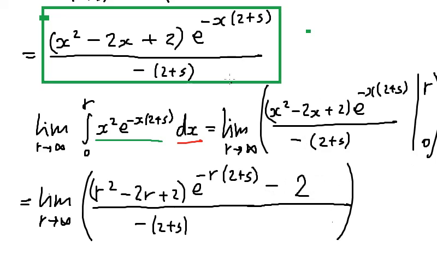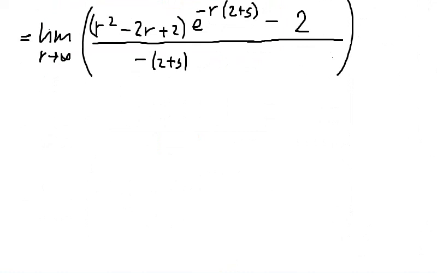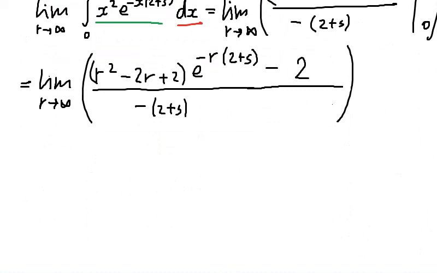At this point, we are done with integrating the definite integral, and what we want now is to move on to finding the value of the infinite integral, which is to take the limit of this expression as r goes to infinity. Okay, so here is another point where we have to pause a little bit and try to wrap our mind around what's going on. Keep in mind that the r came from the integral from 0 to r. So the r there is a positive number. That's an important remark to have at hand. So we know that r is positive.